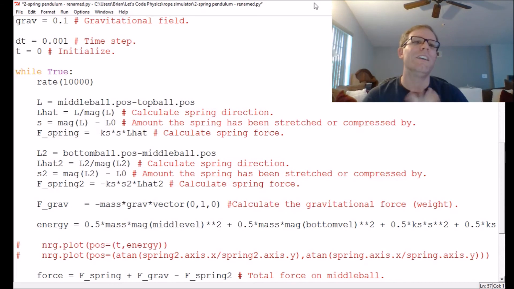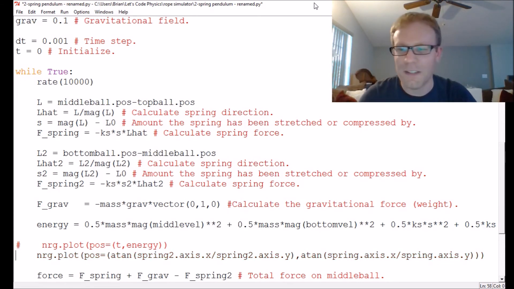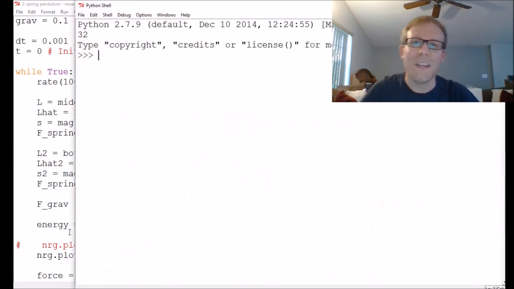What I want to look at here is the angle that each of these springs make. So when you think about a typical pendulum, when you think about a pendulum swinging back and forth, you usually think about the angle that it makes with the vertical. So this would be zero angle. This would be 30. This would be 60. This would be 90. And then back the other way would be negative. So to calculate those, I can just take the arc tangent of the springs' axes. So the directions that the springs are pointing in the x and y direction. So now instead of an energy plot, let's do a phase space plot. This ought to be fun.